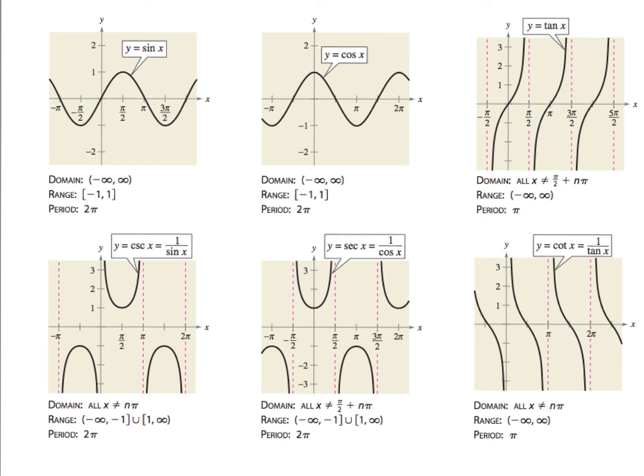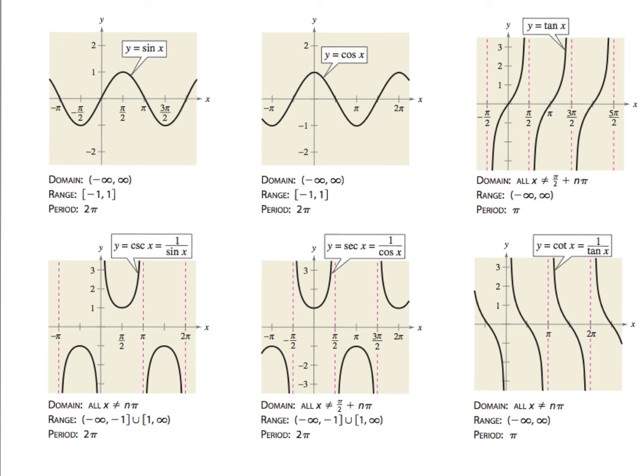Cotangent. What's its period? Pi. Which way does it go? Down. Does it get to cross the y-axis normally? No. Where are the normal vertical asymptotes? At intervals of pi. Cosecant. Before you graph cosecant, who would I think about? Sine. I would graph sine. Where does sine start? 0. So does cosecant get to cross the y-axis? No.